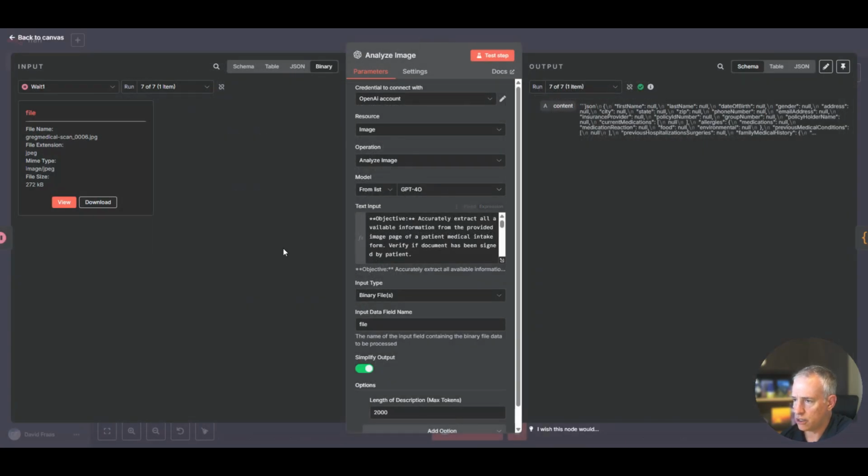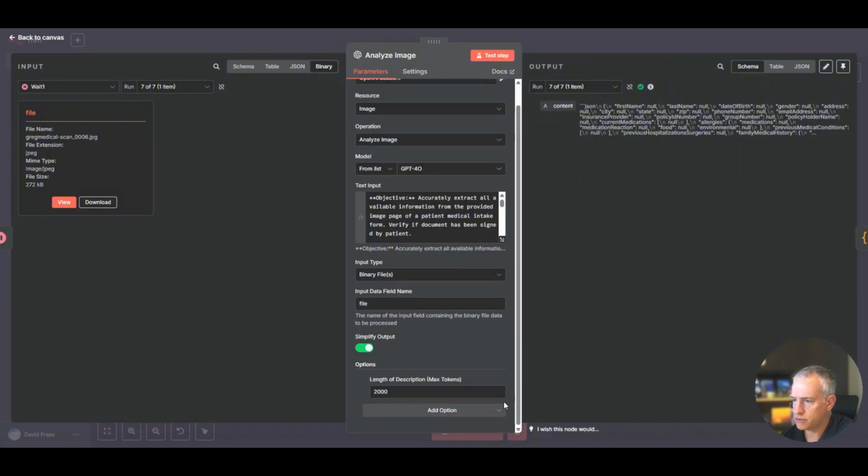One of the other things I had problems with was the length. A lot of times my token length was set to maybe 200-300 or something like that. What happened is that it would just stop, and so, for example, I wouldn't get the signature. It was very frustrating, and I tried to figure out exactly what was going on. Then I found out that once I increased the token length, that helped out.